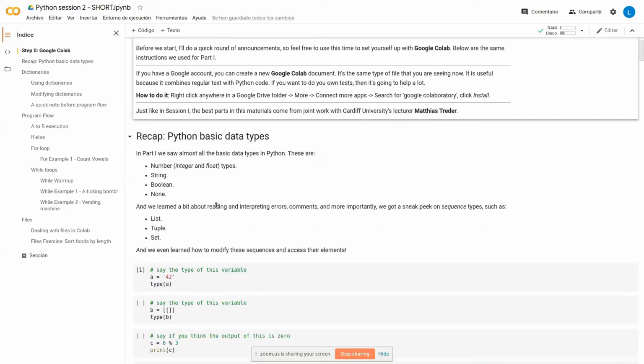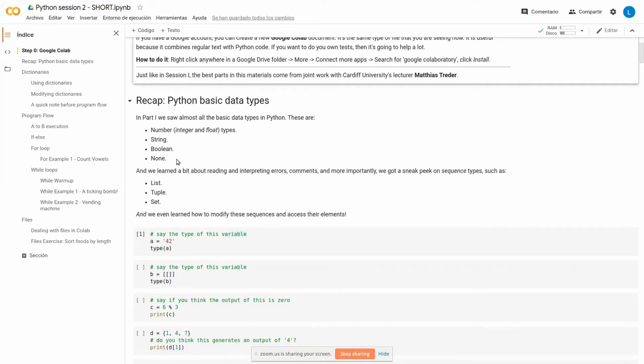Well, it makes sense, no? So we're going to have a quick recap on the basic data types and the Python terminology that we saw in the last session. And then we're going to jump straight to the last basic data type that we didn't cover in our first session, which was dictionaries. And then we will look into more algorithmic stuff like program flow and how to control when certain bits of your code run and when they don't. But yeah, let's go one thing at a time.